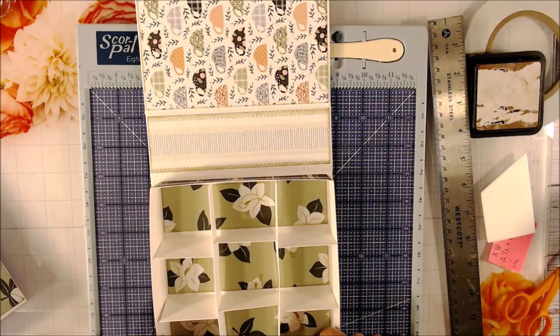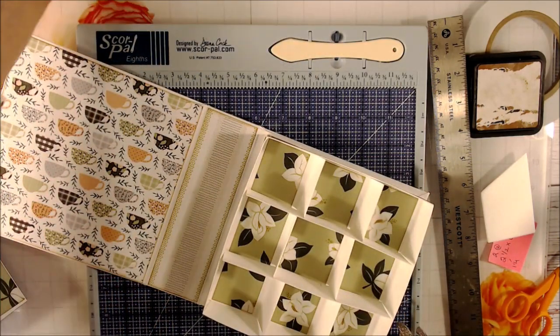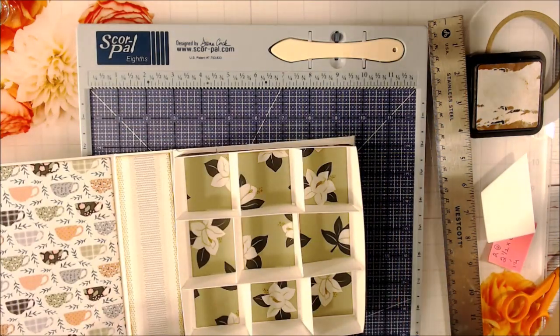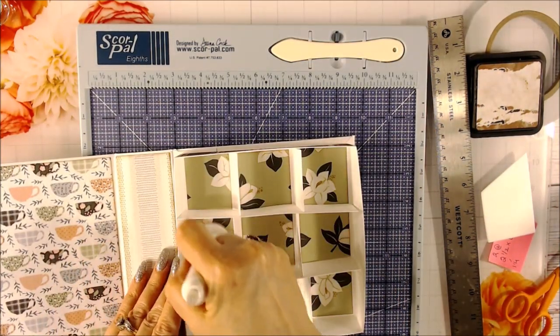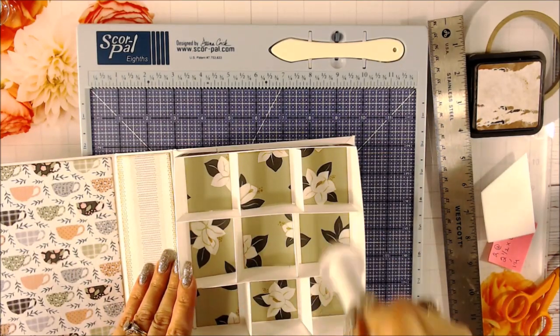Okay, that looks pretty good to me. Get my little handy dandy tool again. Push it down. Make sure it's sticking to the book.